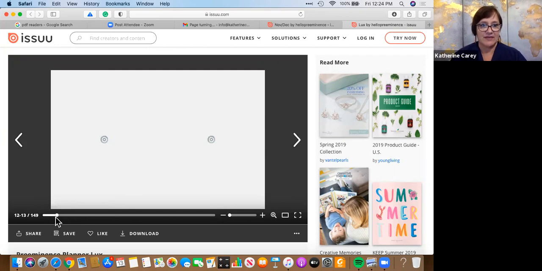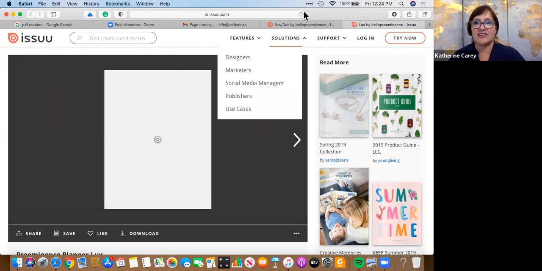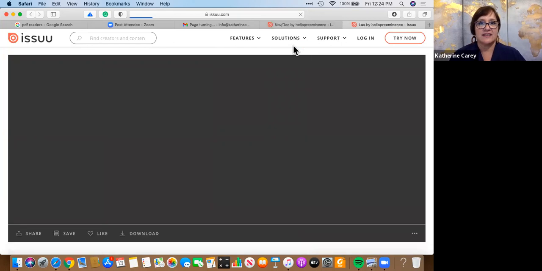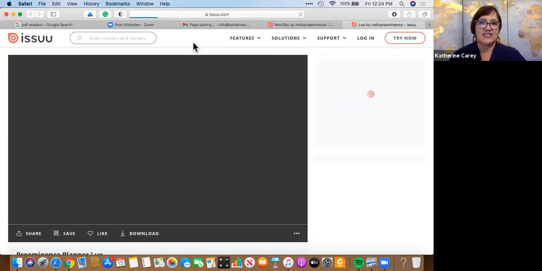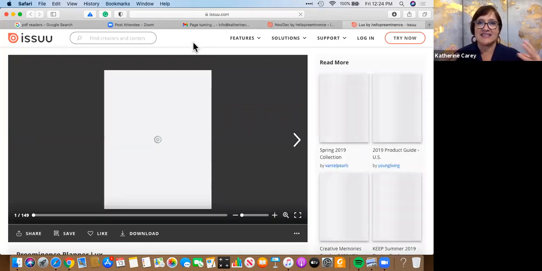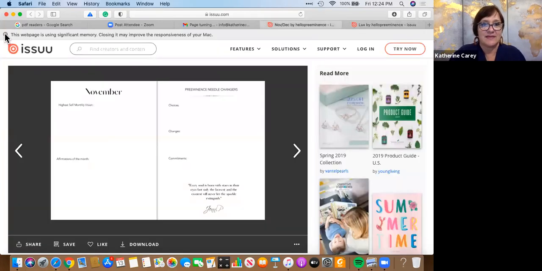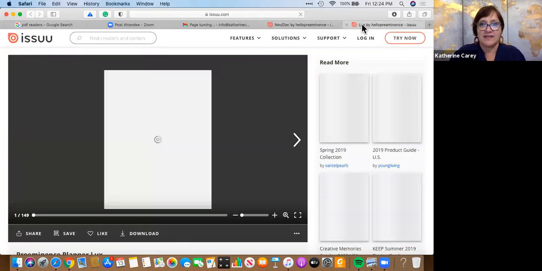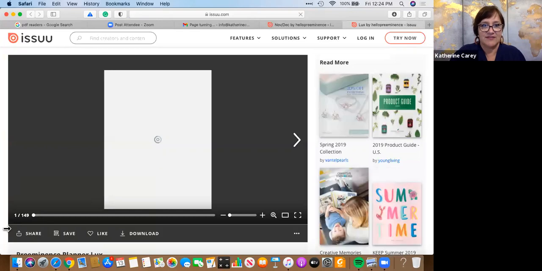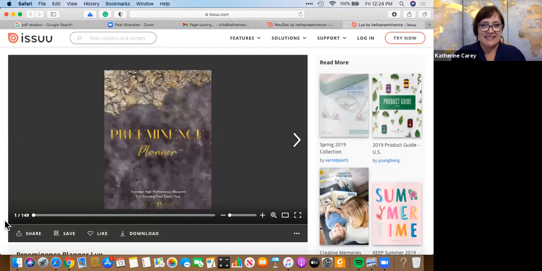I don't know, we're not having good reception here. I'm actually going to reload this page. I think because Issue is a heavy duty site, right? It has all these publications, so sometimes it works, sometimes it doesn't work so good. Okay, got that page. Still waiting for this to load. There we go. Yay, team. It only took like 5 minutes.